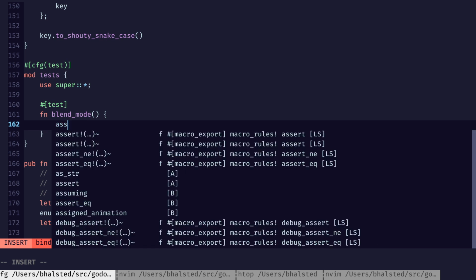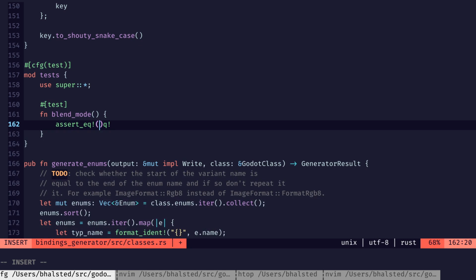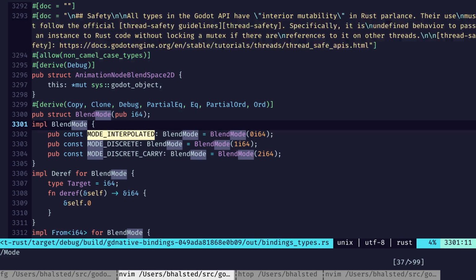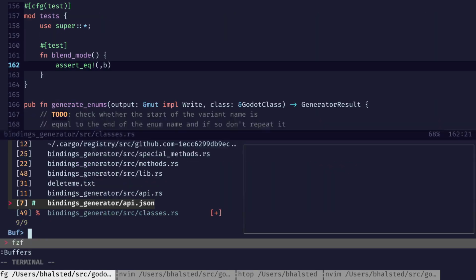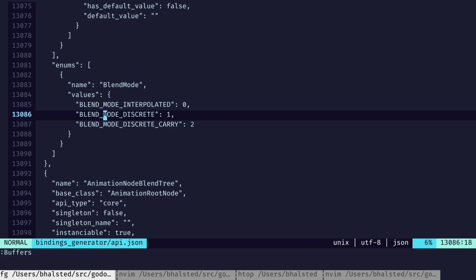Assert equals, we're going to assert that our blend mode is going to be, this is the input, blend mode interpolated, blend mode. Basically these two values. And given this, we just want to get interpolated out of it.